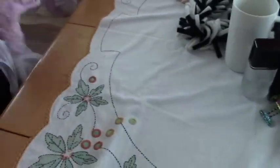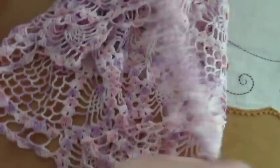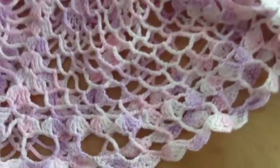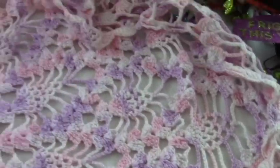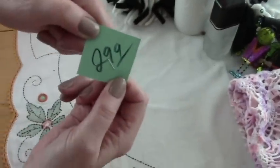I forget what I got. Oh, this is another half price from Thrift City. Look, somebody made this. This will fit on this table, so this would be super pretty. Where's the price on it? I loved this kind of cotton yarn to work with. There was a price on this. It wasn't very much, whatever it was, and then it was half price. Maybe it got ripped off. So I think it was maybe $2 tops. But it's super pretty. It's got sort of a pineapple design, I think they call this. Real pretty. And here it was, $2.99. So I got it for $1.50.